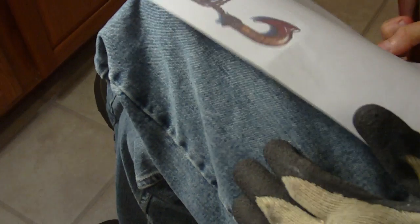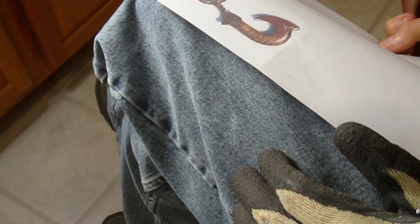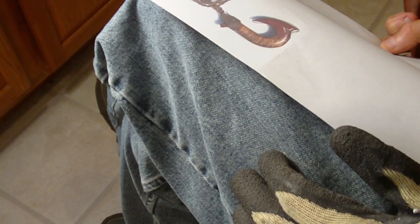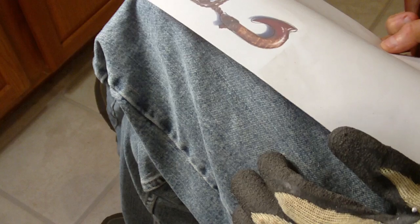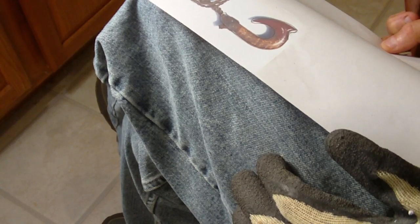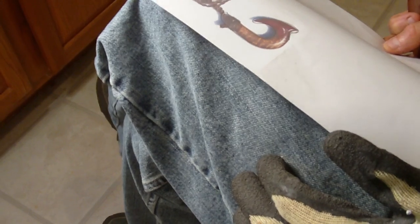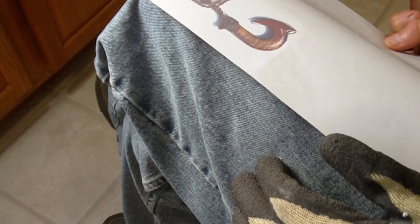Okay, continue with our requests, and I've got a lot of them to fill. Some of them I can't. Some of them would just take too long to do. But I had a very unusual request. It's probably not unusual. It's just the fact that I didn't know anything about it. I had actually looked on the internet to see what it was.